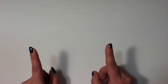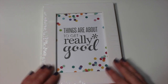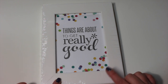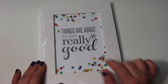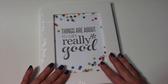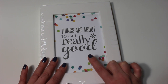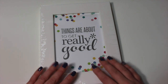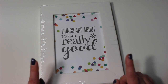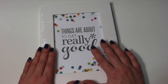I know you guys are dying to see the planner I chose but I have one last thing to show you — I also got a frame. Erin Condren does a gift with purchase almost every month and this one was for a free frame. It says 'things are about to get really good' — I just love that saying, I don't even think I'm going to change it out. I think it's so appropriate for me right now especially with opening up my new Etsy store, which has been going so well thanks to you guys. Also my boyfriend and I just split up recently and instead of being sad about it, I think that God just opened up another door to let in all of the good things. So I think this is perfect and I can't wait to hang it on my wall.